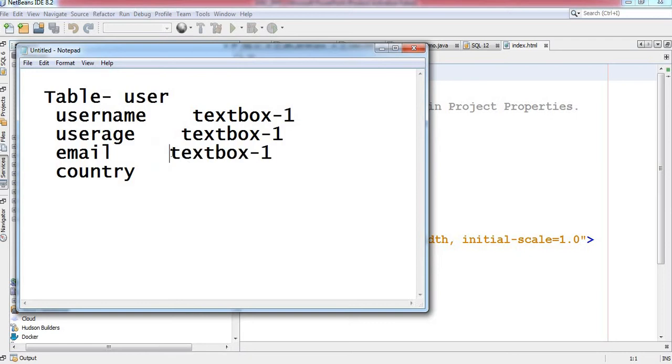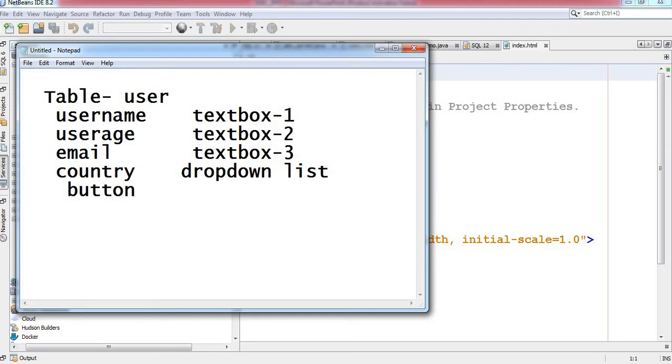For the country, I can use a text box, or I can use a drop down, so I can write the drop down list. Okay, and then the button. So these are the GUI elements which will be used for creating the database.